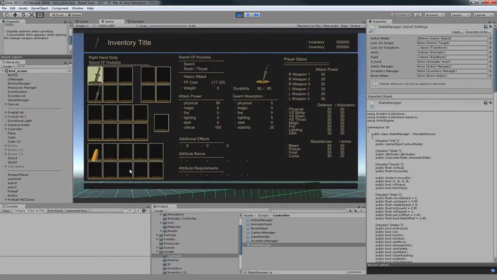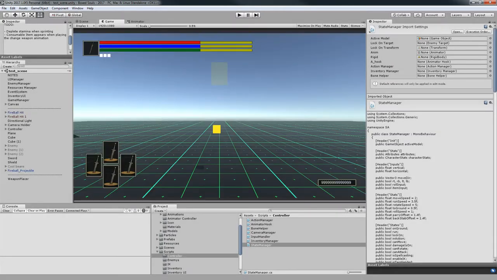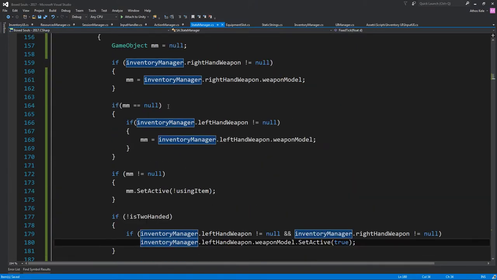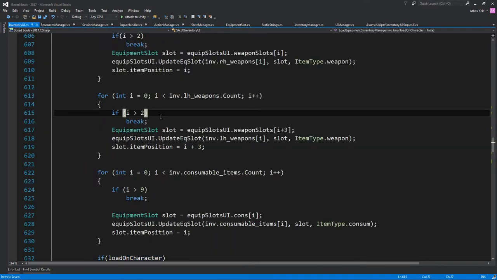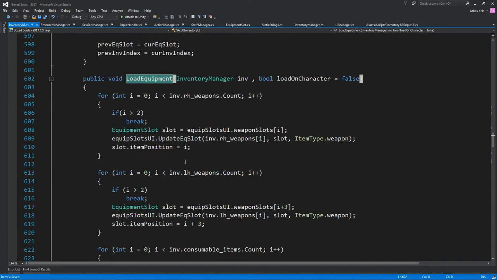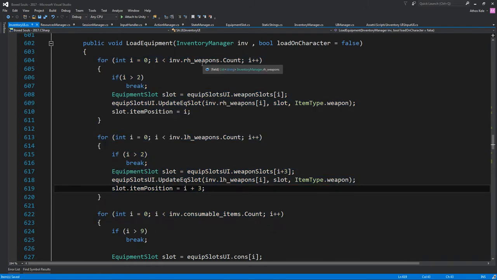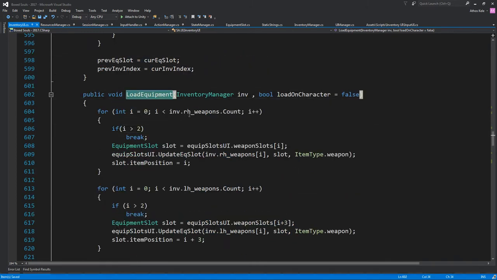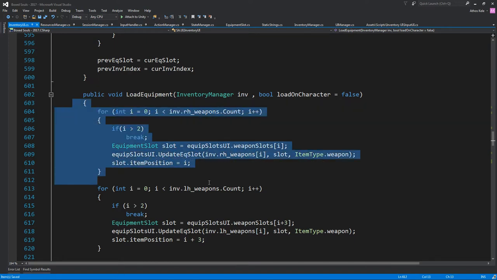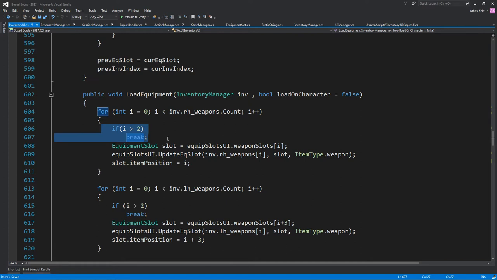Yeah, we don't have the option to remove an item, which we're going to see today. So let's go and add it. Let's go and see how we're going to nullify the weapon. So we have right hand weapons. This needs to change actually. We have a list of right hand weapons, and we're going through the entire list. If it's more than three, then we find the equipment slot. Equipment slot, update queue. So basically, this says that you already have three weapons, but you're going to assign the rest of this.